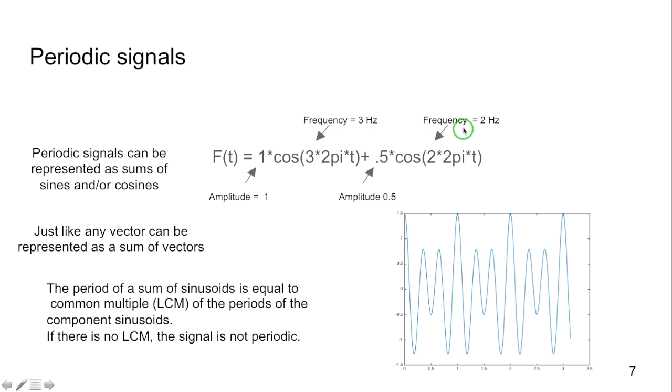So we know the frequencies. The inverse of that is the periods. So this function has a period of 1/3 of a second, and this one 1/2 of a second. The least common multiple of 1/3 and 1/2 is 1. Now, because they have an integer least common multiple, that means this combination is indeed periodic. And not only is it periodic, but its period is equal to the least common multiple. So the least common multiple is 1, the period of the combined signal is going to be 1, and that matches our intuition from just looking at the plot.